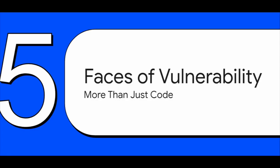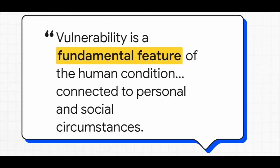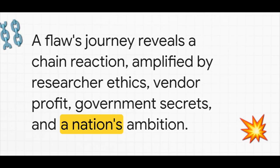You know, we started this whole journey with a really technical idea, a flaw in a piece of software. But as we've zoomed out, from the individual to the entire planet, it's become pretty clear that the word vulnerability means so much more than just bad code. There's a quote from the research that really just hits the nail on the head. It says that vulnerability isn't some bug in a machine. It's a fundamental feature of the human condition. That software flaw we started with, it's just the trigger. The real damage happens because it exposes the vulnerabilities that are already there in our lives, in our economies, and in our societies.